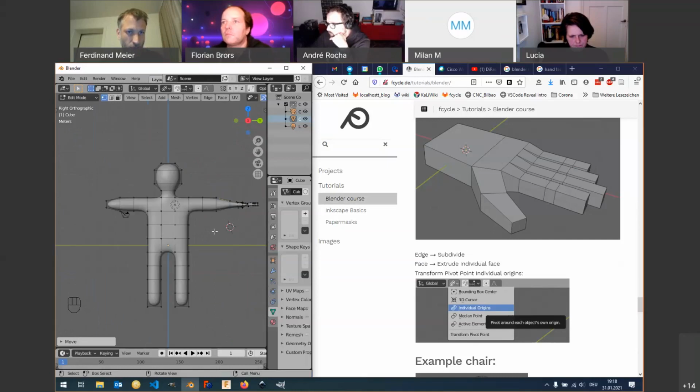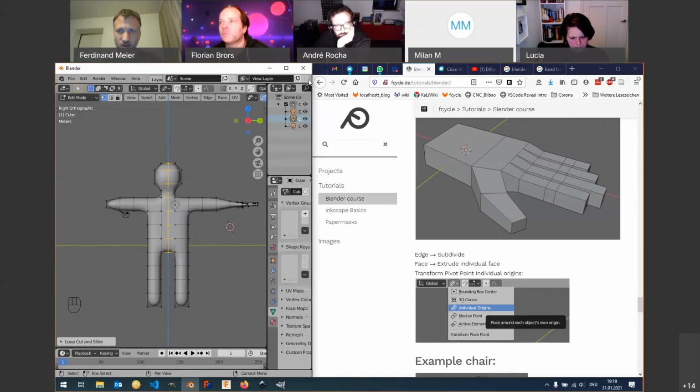I'm missing a line in the middle. So I hit Control R and I make an edge loop right in the middle. I'm very careful not to move my mouse left or right. I just click once and then click again. This gives me a cut right in the middle.